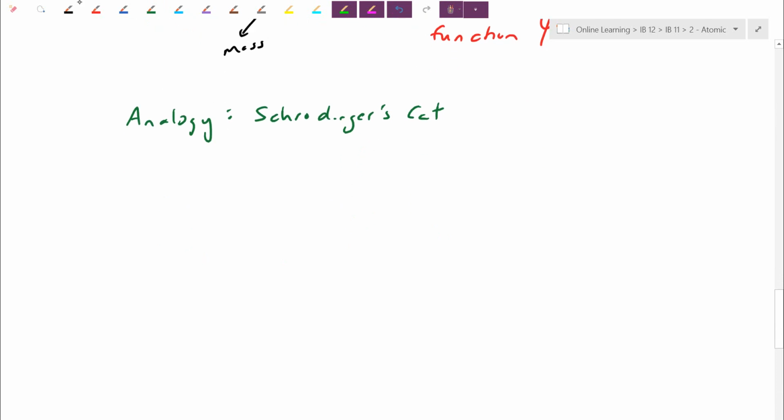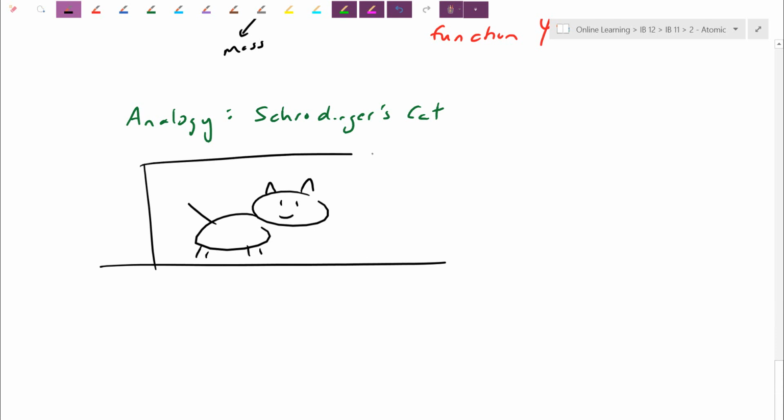So, the experiment goes here. Schrodinger took his cat. So, we have a happy cat here. Right, so, there's my cat. And basically, he puts his cat underneath a box. Now, unlike what I drew here, the box isn't transparent. You can't actually see the cat underneath. Maybe it's a cardboard box, so you can't see the cat underneath. The cat is actually, unfortunately, put under the box with a sealed vial of poison.